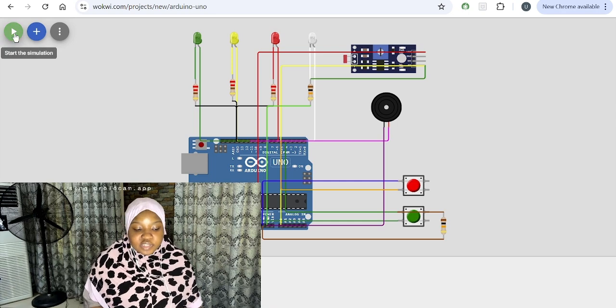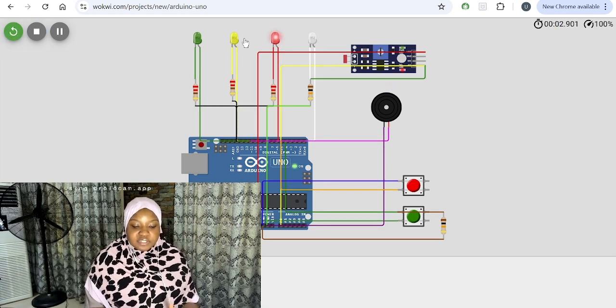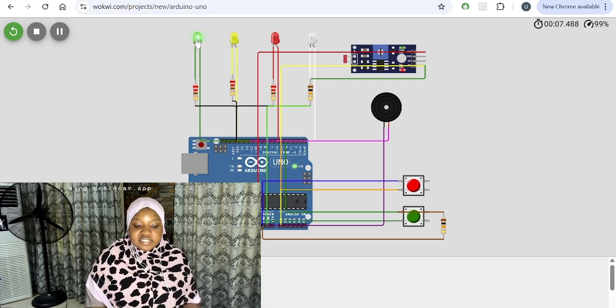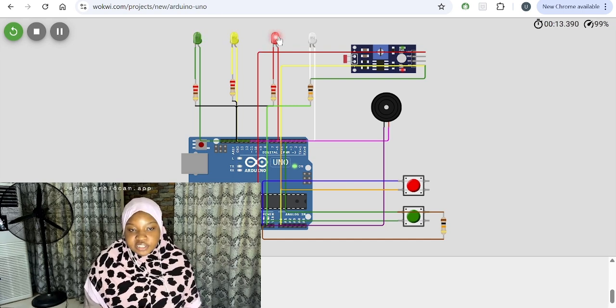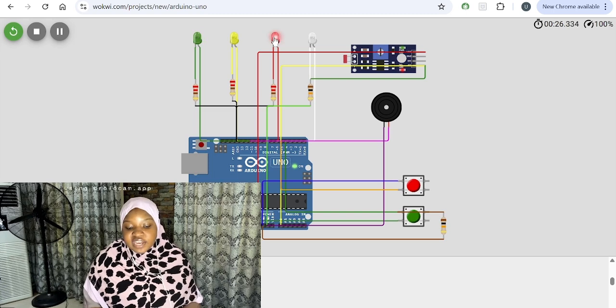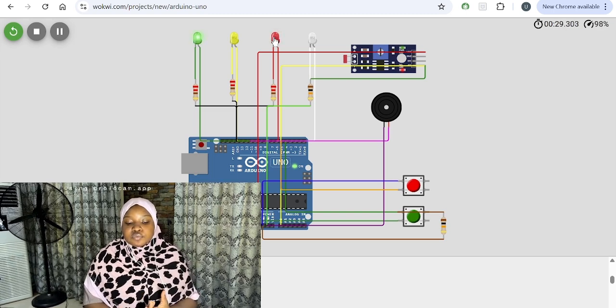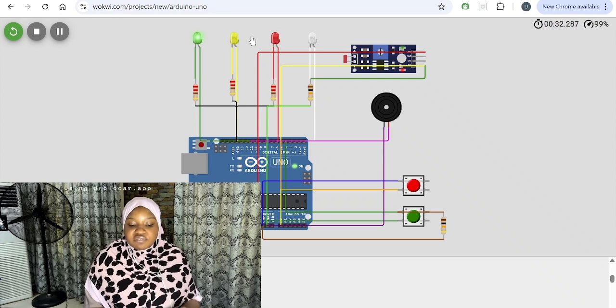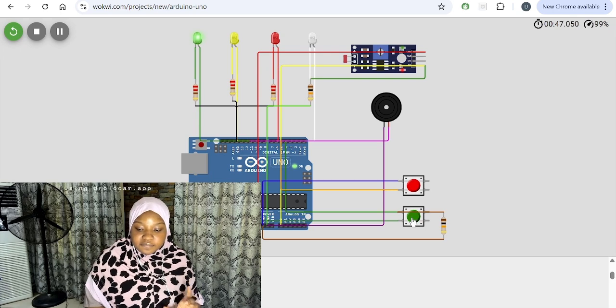Now, when I run this simulation, we have states with the red state being state 0, green state being state 1, and then yellow state being state 2. Red runs for 5 seconds, green runs for 5 seconds, and then yellow runs for 2 seconds. When a vehicle is waiting, in order not to let them pile up to lead to congestion at red time, when it's green and a vehicle is waiting, we can push a vehicle detection button, which is over here, and then it extends the time by 5 seconds. So instead of running for 5 seconds, it runs for 10 seconds.